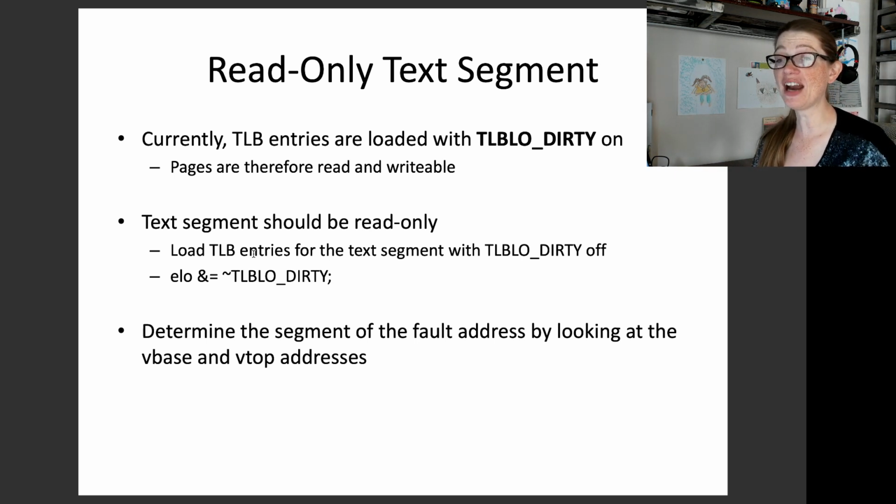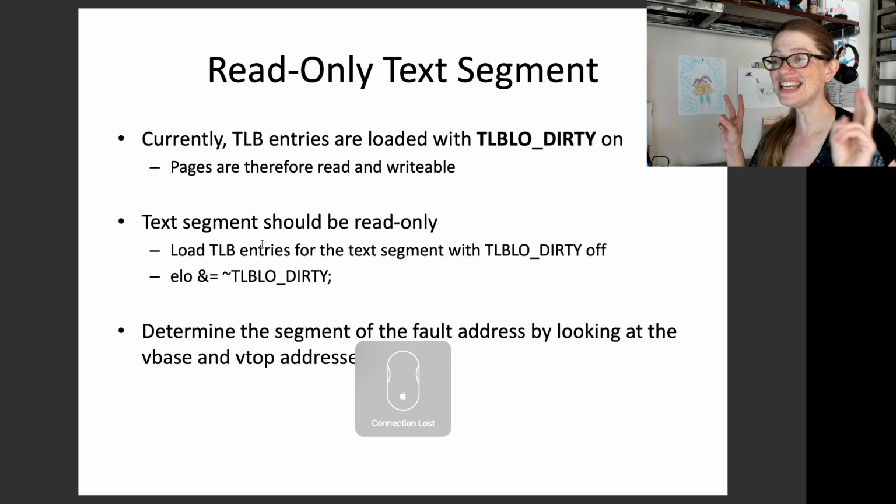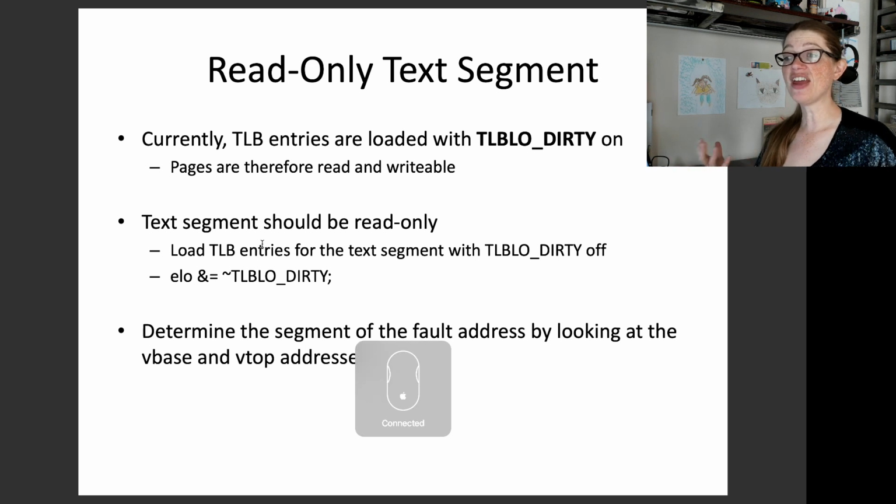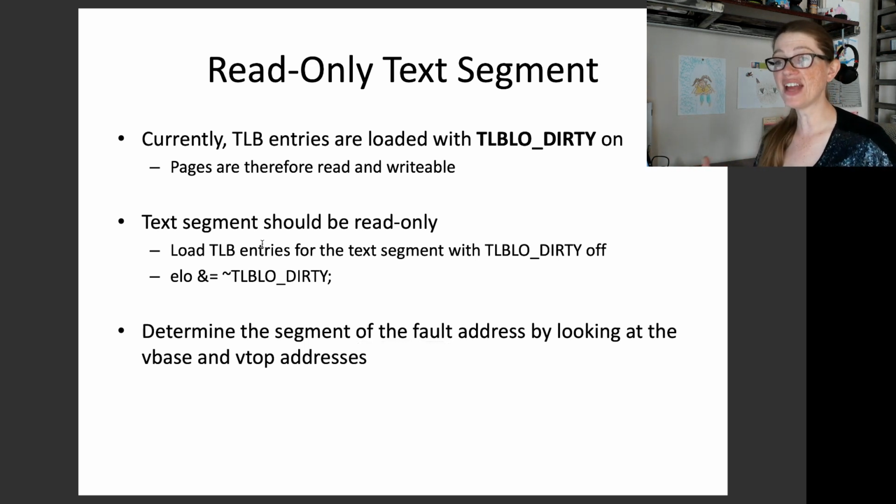So my recommendation to you is to add a flag to vm_fault at the beginning of the function, and that flag just indicates, is this the code segment? If you have a code segment address, set that flag to true, and then inside of that loop where you're trying to insert your new TLB entry, if the entry corresponds to a code segment page, then simply flip the bit, and otherwise don't. It's really easy, right? That's like 1, maybe 2, 3, 4 lines of code, depending on how you do it. So, real simple. But it's not that simple.